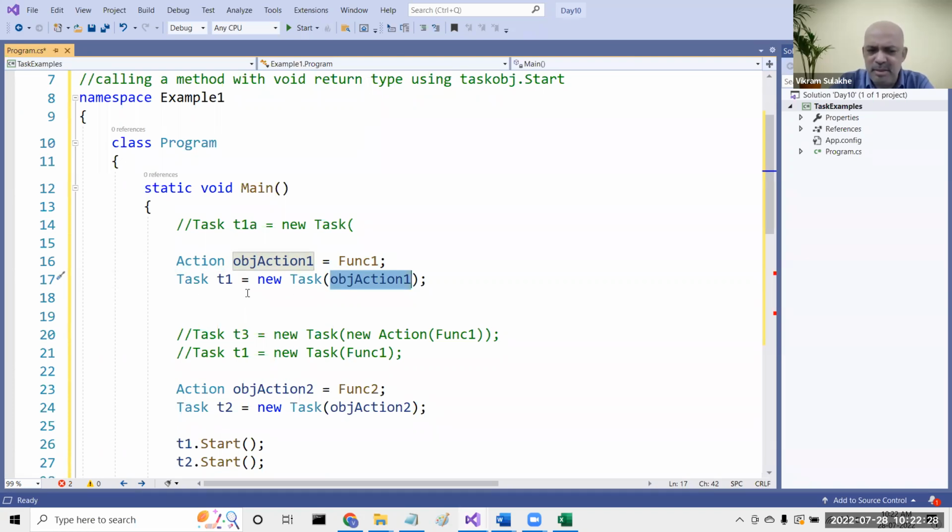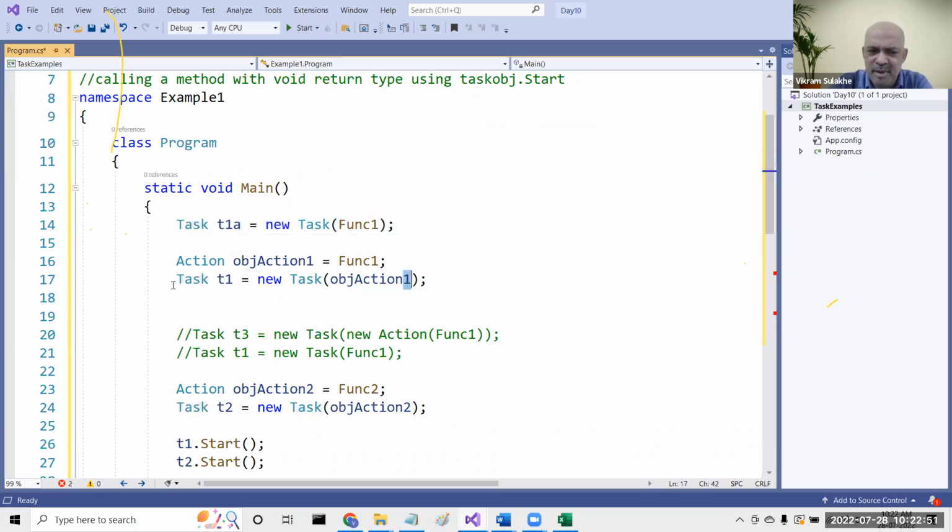The second possibility, of course, is what we have been doing all along: directly giving the name of the function. You don't need to say new action or whatever, you can directly give this. So use whatever syntax; this would obviously be the easiest syntax to use.